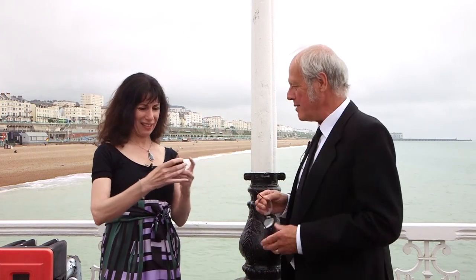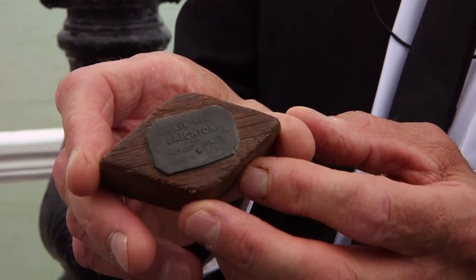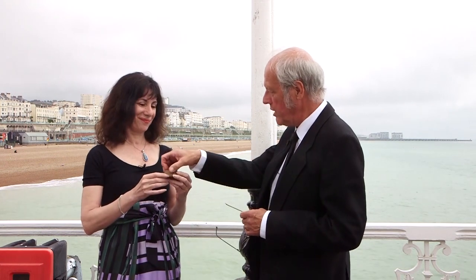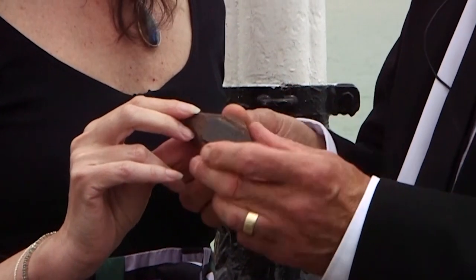Are there any leftovers from the Chain Pier? This little piece here — 'Chain Pier, Brighton.' They made all sorts of souvenirs from it: walking sticks, picture frames, pin cushions. You'd think it would be good old English oak, but it's not — it's Norwegian fir, which was apparently a very sappy wood. It is still a bit sticky, which was meant to repel the water.